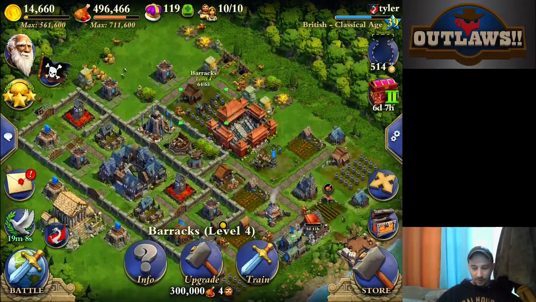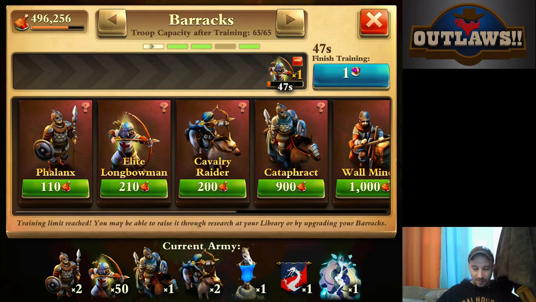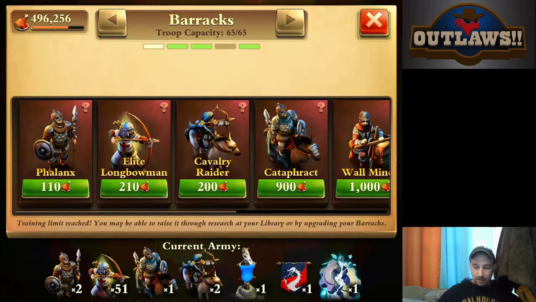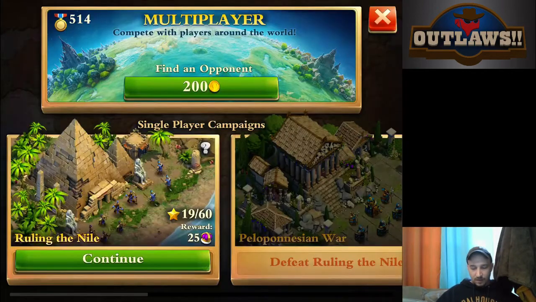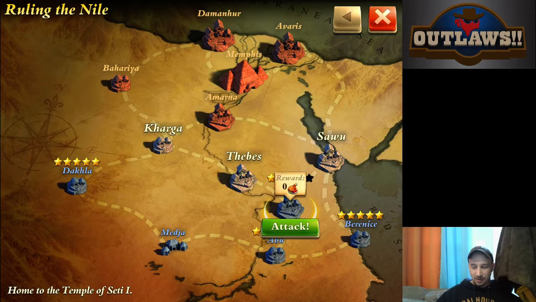We need to make sure that we have all of our troops, for starters. What am I missing? Oh, I'm not missing anything. Other than that one guy. So, we're going to go into the single player. Again, just as a practice, we'll attack here.